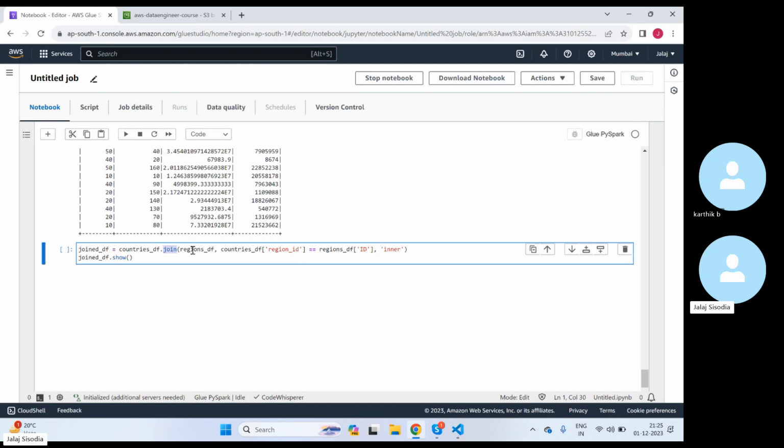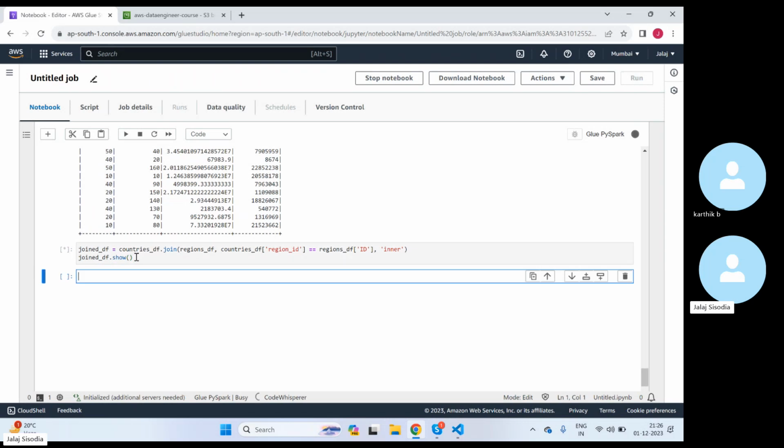Inside the join, I will mention the other data frame that I would like to join. Then after a comma, I will write the joining condition. So I am saying from the countries data frame, region ID should be equal to the ID column of the regions data frame. Then I'm mentioning the join type. The result of this join operation I'm storing in a new data frame called joined df, and then I'm printing it out.